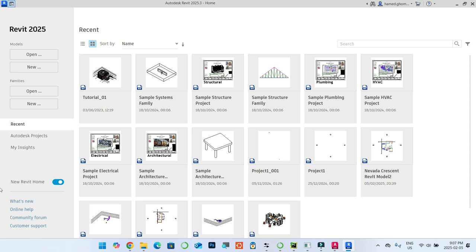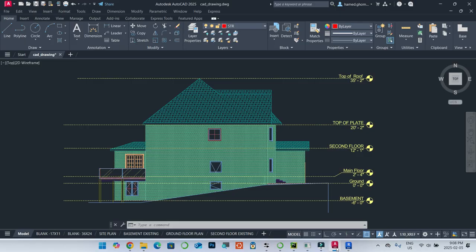First, I want to show the architectural drawing of the house, and then we'll follow the next required steps for the design. As you see in this CAD drawing, it's a 2 story house with a basement. I'm going to put the furnaces or the mechanical room in the basement of the building.